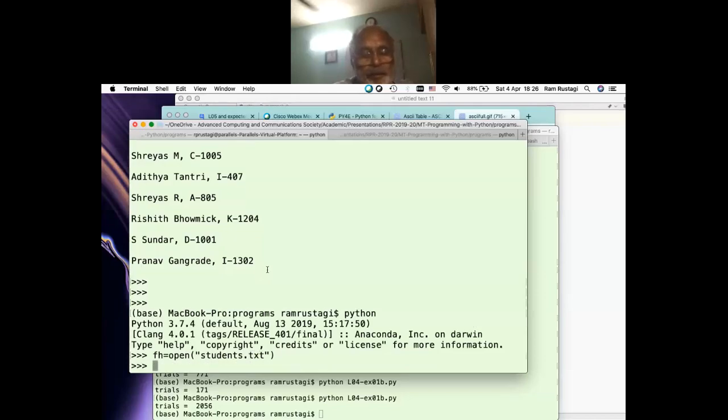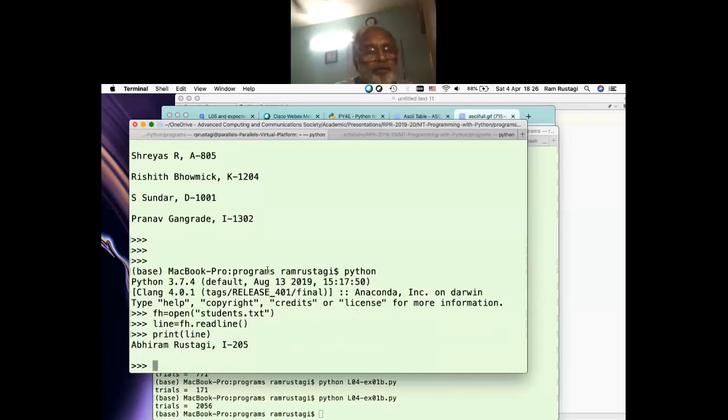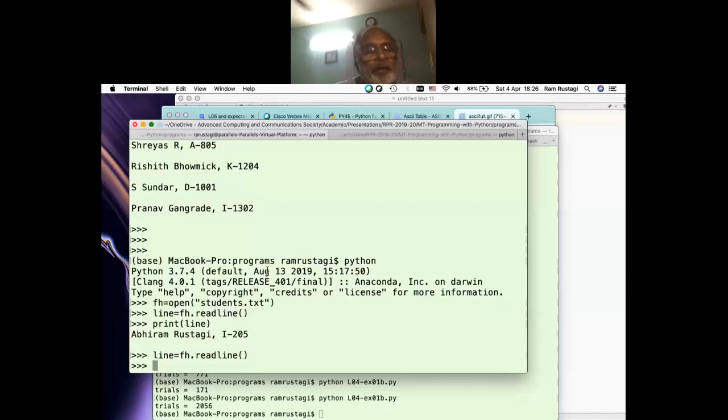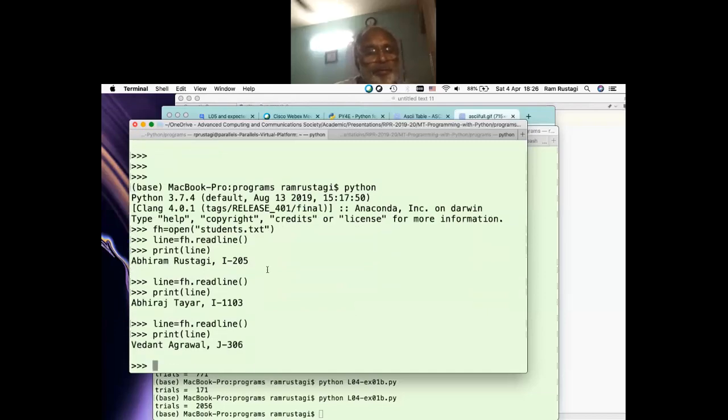I can say line is equal to fh dot read line. It will give me the first line. If you say print line, it will give me the first line. If I do fh dot read line again, it will give me the next line.